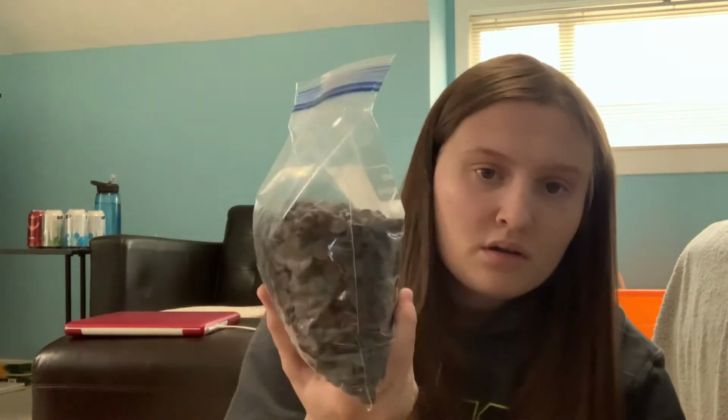And then I have a big bag full of chocolate chips. Yep. And these are good when I'm stressed out, if I need a little thing to calm me down. It just helps me relax and regulate my emotions. Little pieces of chocolate chips calm me down too. So I have that as a little snack sometimes if I'm craving chocolate, and chocolate makes me feel better all the time.